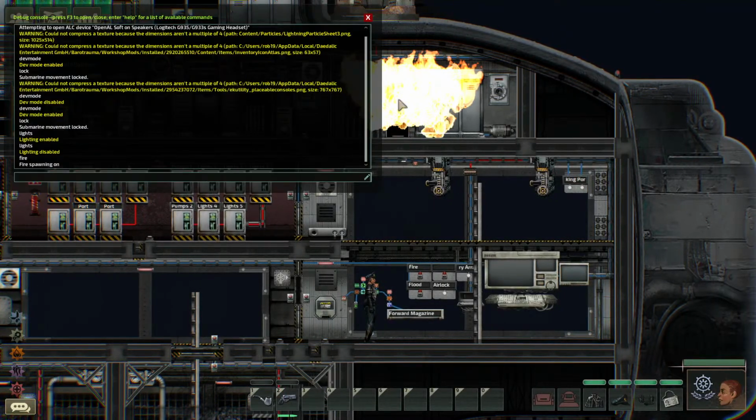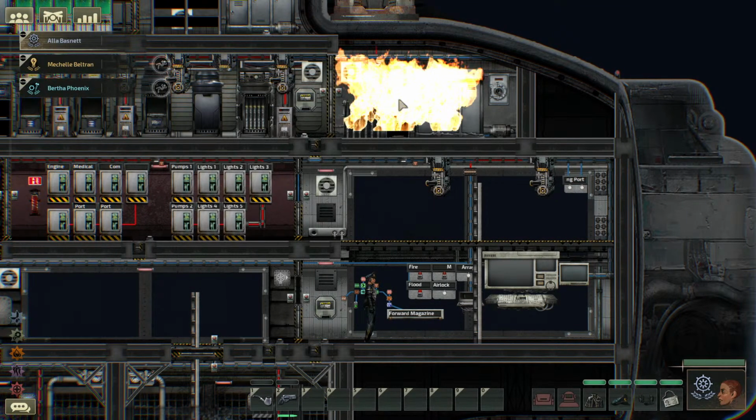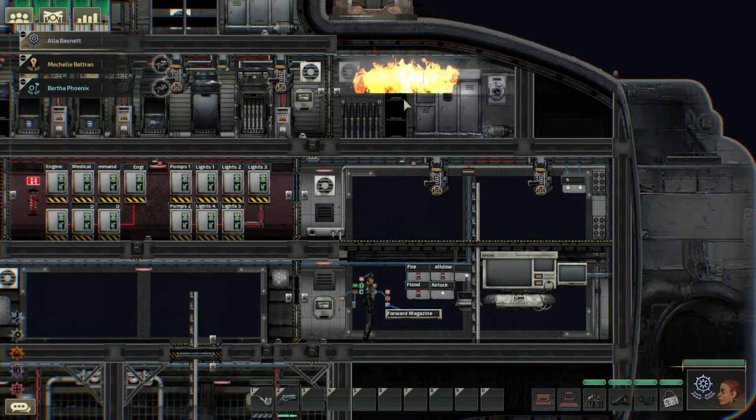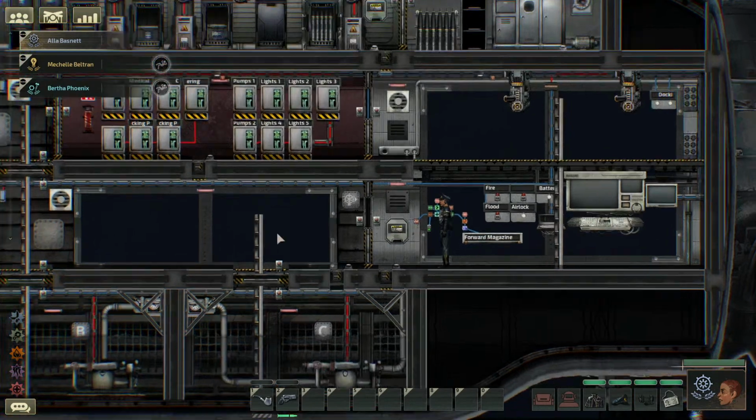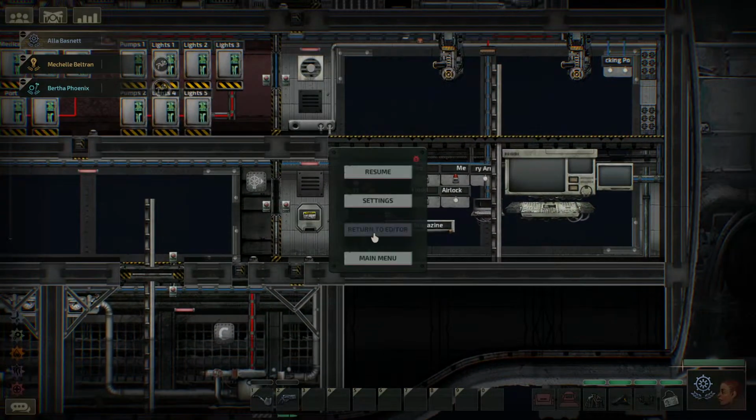Hang on. Easy way to put a fire out is to just fill it up and then... Oh, there you go. Water off. And... Fire off. Okay. So now we need a way to turn that off.